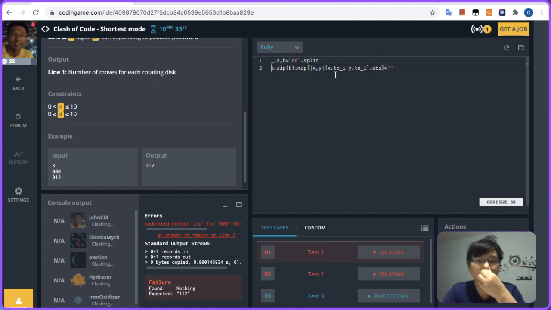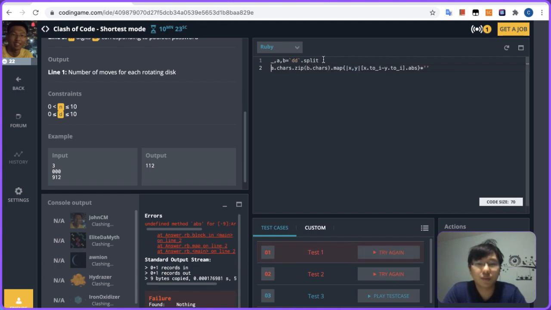Oh no! If I need to do this, I need to do chars in order to map. Then I'd rather do this.